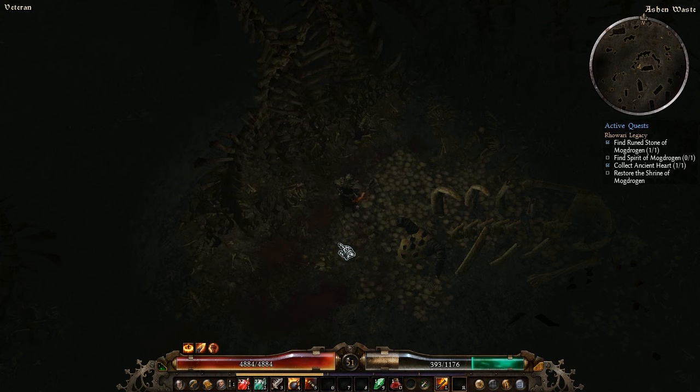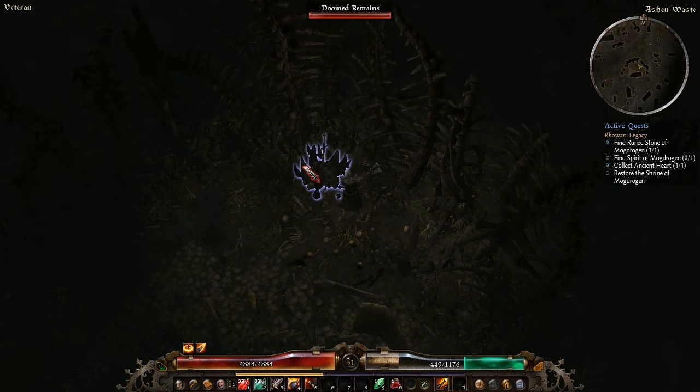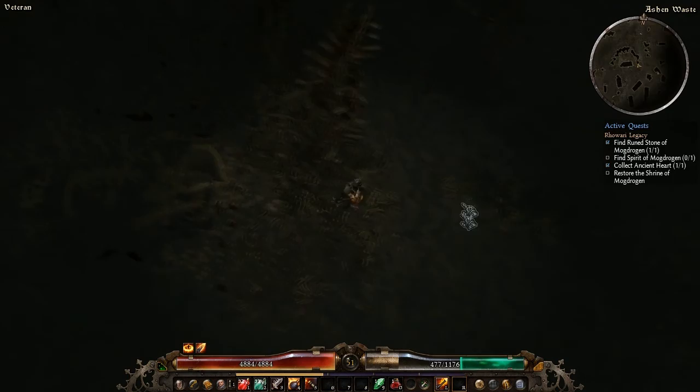And we have to find the spirit of Mogdrogen. This is in another dungeon, in another Chthonic Rift like this one. But in this video, I'm going to continue to clear all this dungeon. And in the next video, we will see the next dungeon.